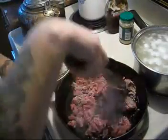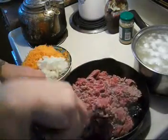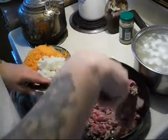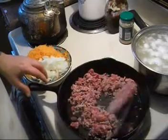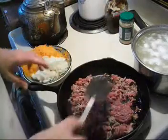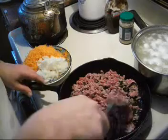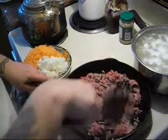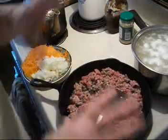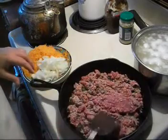Cast iron, once you know how to cook with cast iron, it really is a joy. Cast iron retains its heat better than a normal fry pan, okay? A, you don't have to buy a whole bunch of fancy equipment. B, it lasts forever. And C, once you get it up to temperature, you can turn it down and it will retain a lot of its original temperature longer than a normal frying pan. So you're not always constantly readjusting the heat. Alright, let's get this browned up.